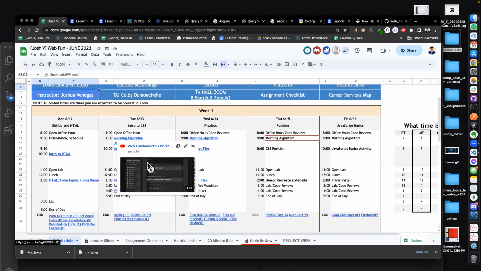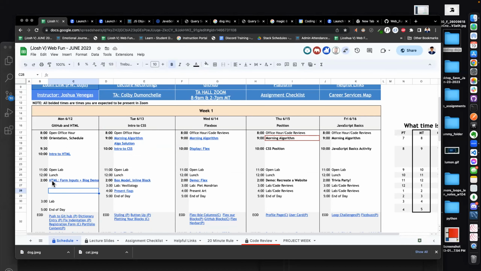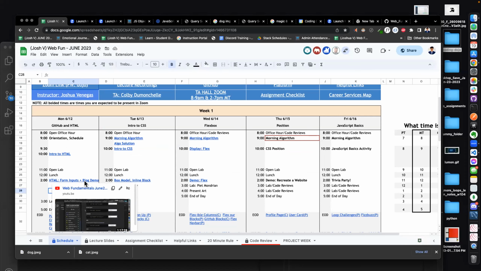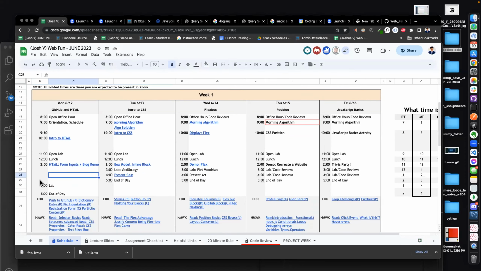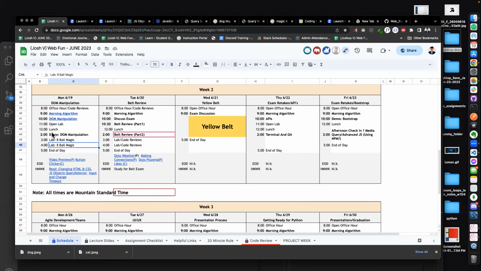All right, let me share my screen for what we have as far as assignments and what we're doing for the rest of the week so we can get oriented with our schedule, our game plan. So let me share my screen. There we are. Got it. All right, so we've connected our HTML to our JavaScript now. I'm going to add the lecture and the recording here, our presentations as well.